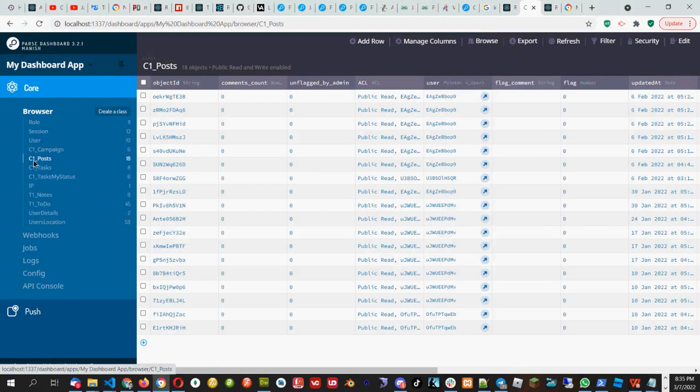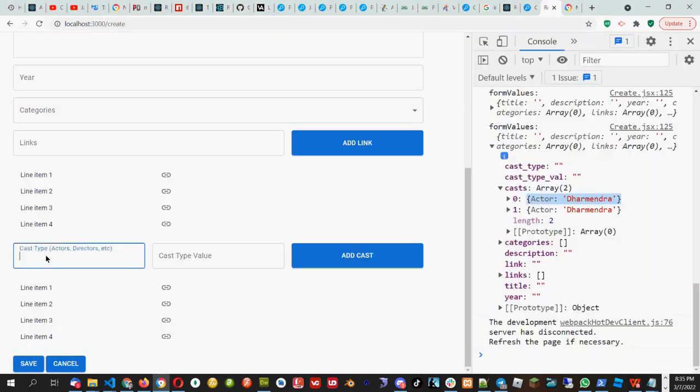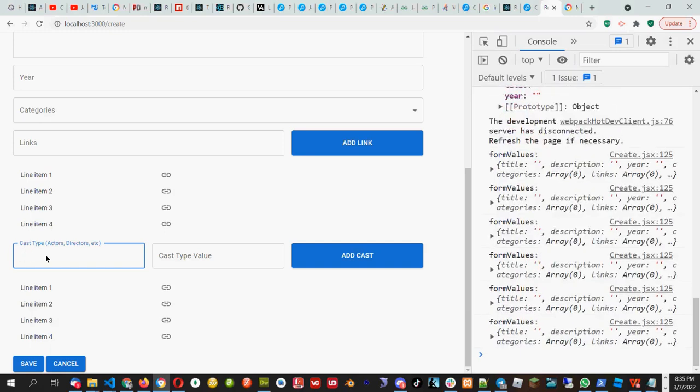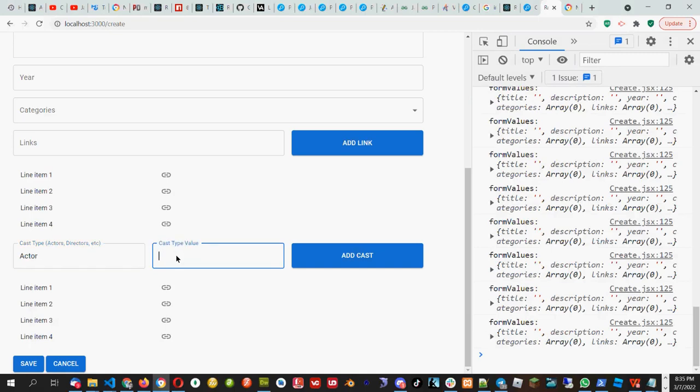I will create one table with M1 as a prefix, since it is a movie. So if someone tries to put a cast type like actor, I'm thinking to put it like this in the database.